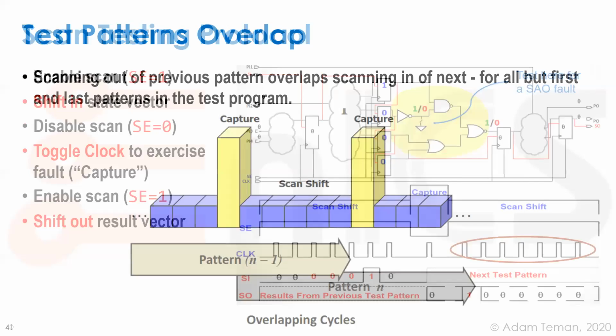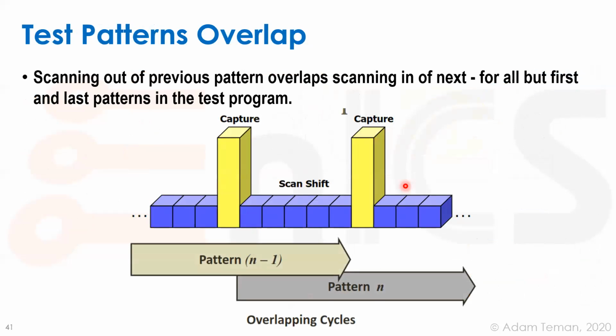One important point is that we can overlap the test patterns. So obviously, when we scan out the previous pattern, we can already scan in the next pattern. Because remember, we have whatever, 100,000 flip-flops. They're all now this big shift register. It's going to take 100,000 cycles to shift this stuff in. We're going to need a lot of these test vectors. It's going to take a lot of time. This time, our chip sits on the tester, costs money.